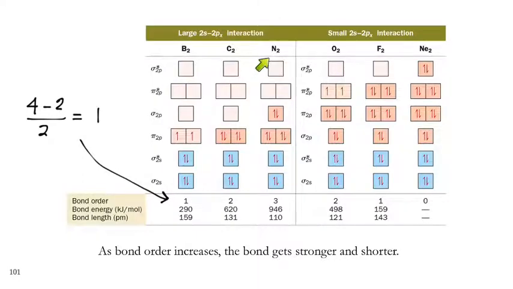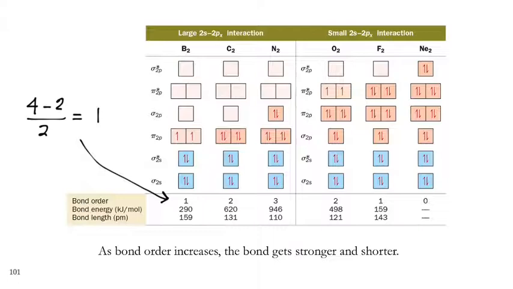We go on to nitrogen. Nitrogen has 5 valence electrons, so with 2 of them together there's 10. They fill up 2, 4, 6, 8, 10. And the bond order here is even higher, right? Because we're adding more electrons in the bonding orbitals. So here the bond order is 3, and we experimentally determined that the bond energy is 946, even higher, and the length is even shorter. Any questions?